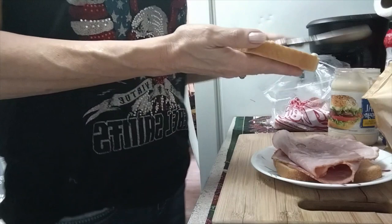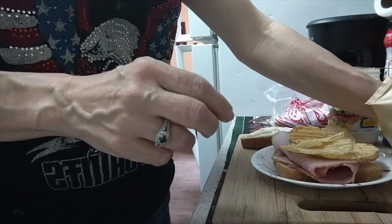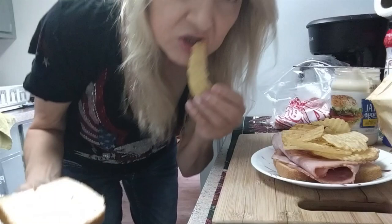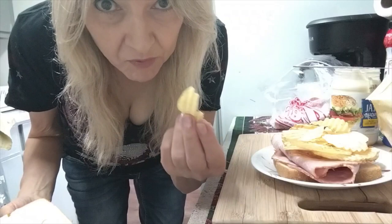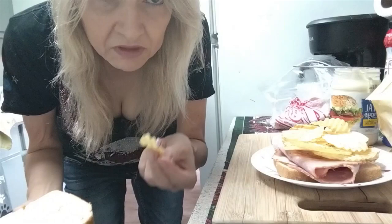And since it's Monday, let's go crazy. I wish this was a tuna fish sandwich. Y'all gotta know what I'm talking about out there. Chips on the tuna fish sandwich. Usually you do the Lay's, but oh well. These will do. Oh my God, this is my weakness, chips. I've got to stop bringing them into the house. I can sit and eat the whole bag and feel guilty, but I just love them so much. I'm just gonna eat what I put on here, okay, I'm probably gonna eat some more. Mainly just what I put on here.